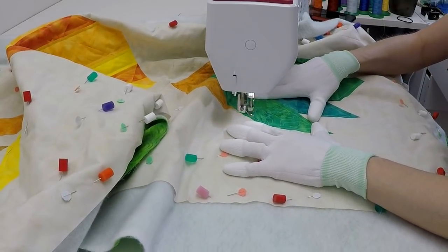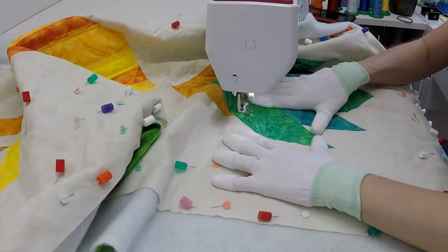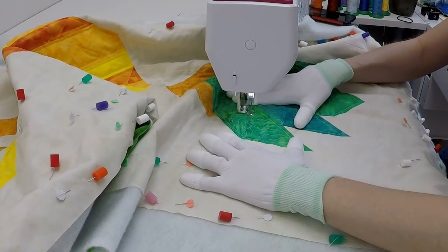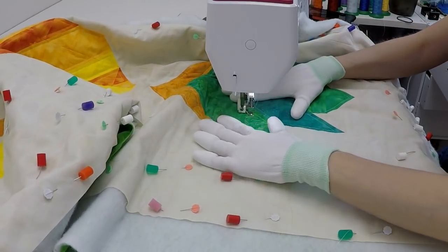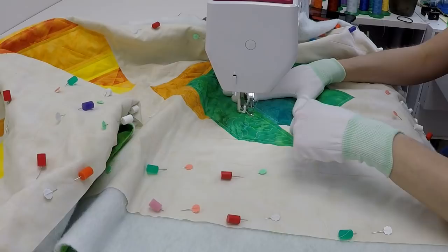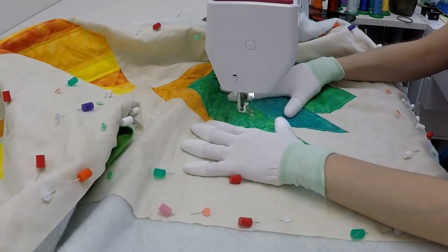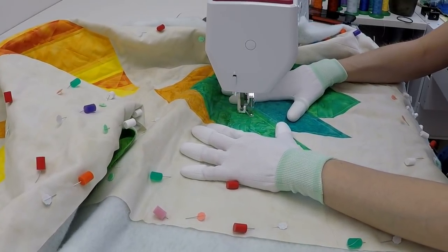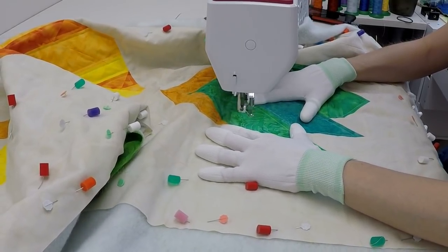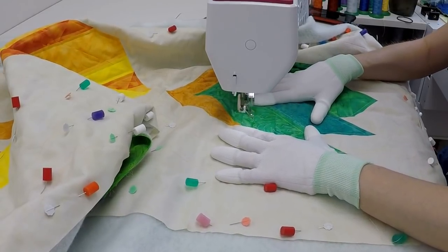Free motion quilting is one of those techniques where your machine isn't doing the work for you. We're not letting the machine guide the quilt evenly through it. Instead, we're creating this design. We're guiding it through the machine ourselves. So that means that the stitch length, the size of each individual stitch, is created by balancing the speed your hands are moving with the motion of that needle going up and down.